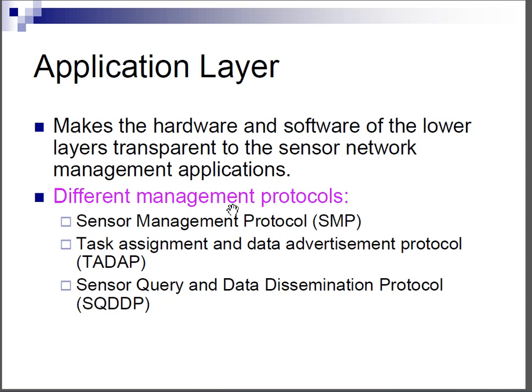Application layers make the hardware and software of the lower layer transparent to the sensor network management applications. We have different protocols there, like SMP, sensor management protocol. We have the task assignment and data advertisement protocol. We are not going to go through the details now, maybe later if we have time. Sensor query and data dissemination protocol, or SQDDP.